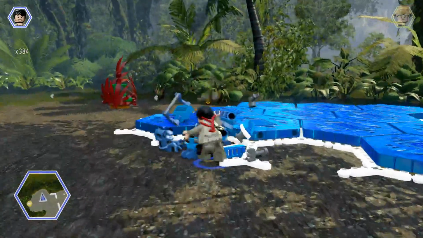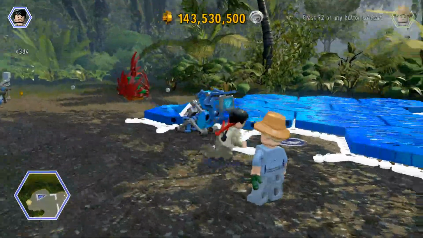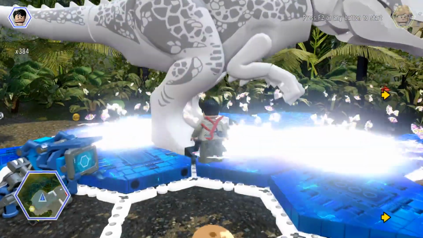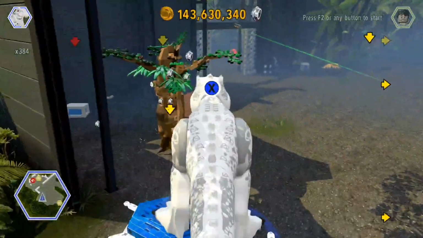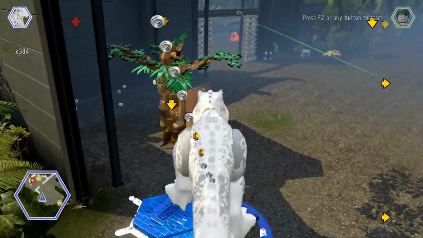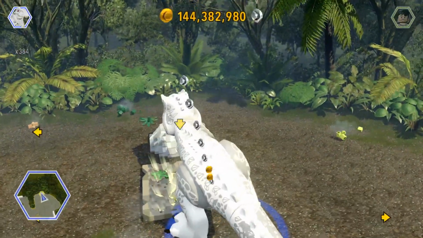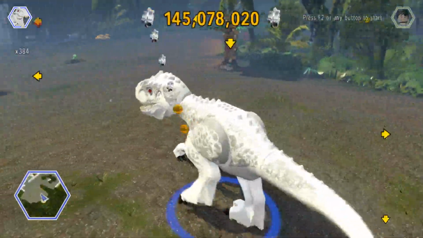There is a Rex place or something like that here. Let's get a large dinosaur. Let's get the Indom. Here you are. Oh, I guess I can't break that. Well, can I break this? That's a negative. Okay.